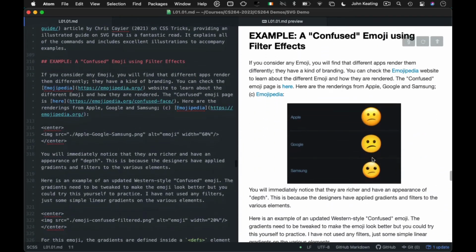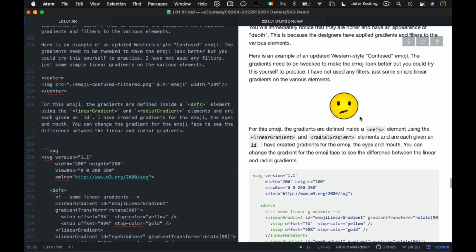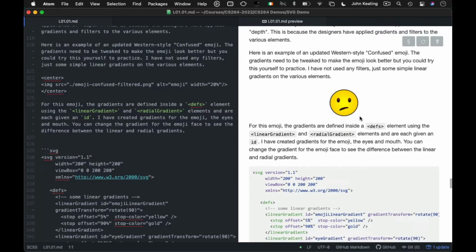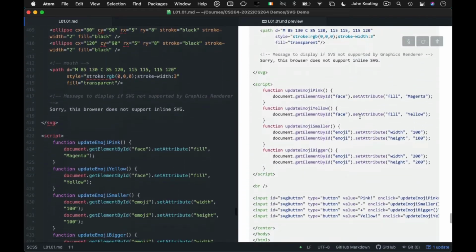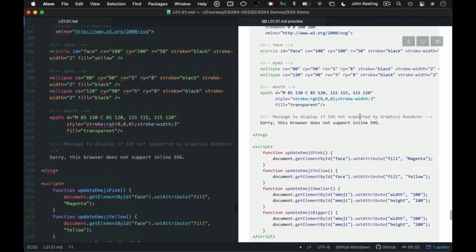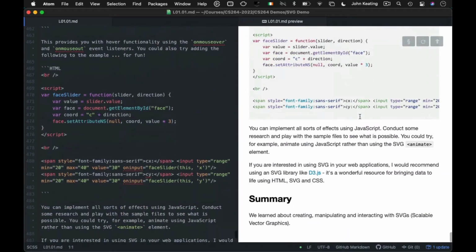And then these are how they would look if you're using a phone, how you might use scaling and filters if you want to do that kind of stuff. And then I show you how you could actually control animation, the facial animation, using this JavaScript. So it ties in with the stuff from last year. Okay, you don't need to do all this kind of stuff, but you know how you might switch, change colors, and so forth.